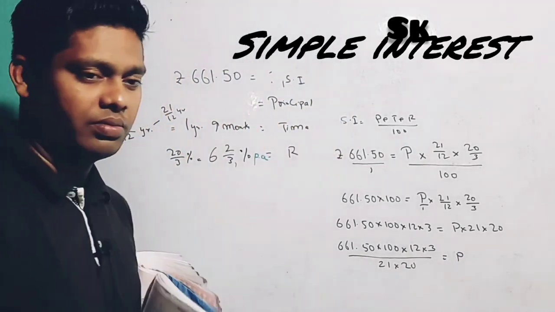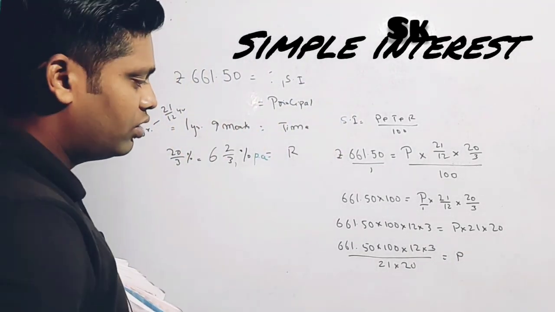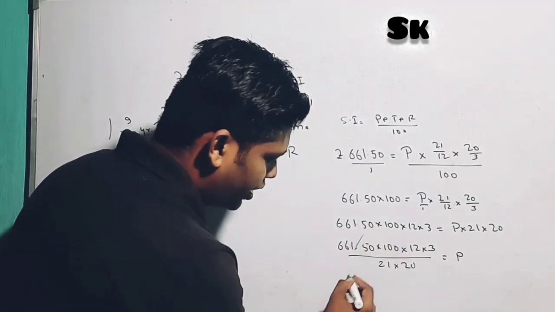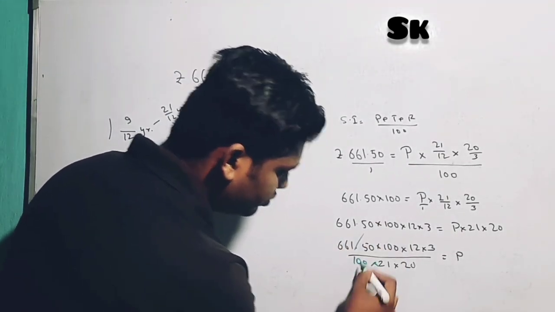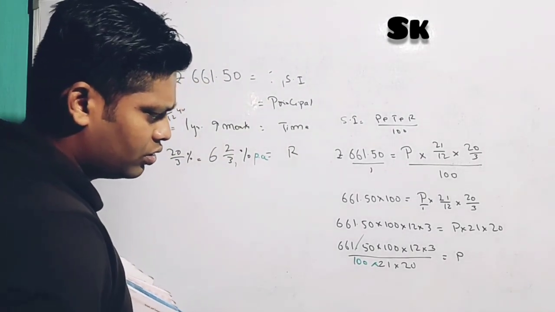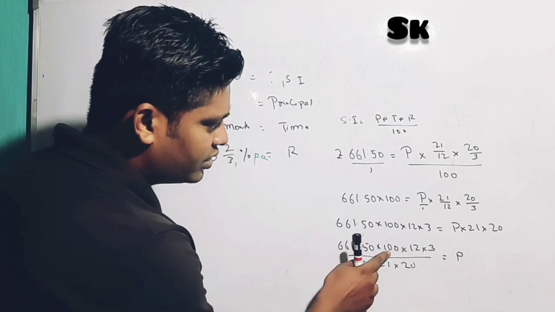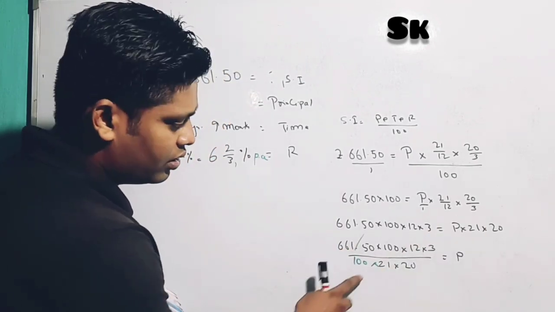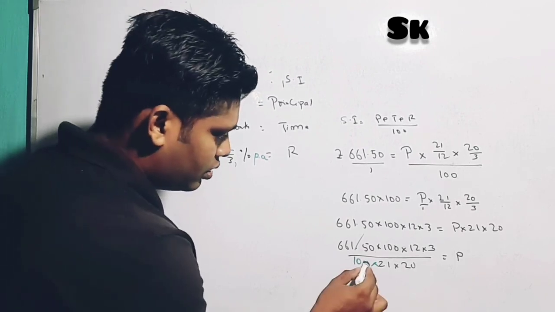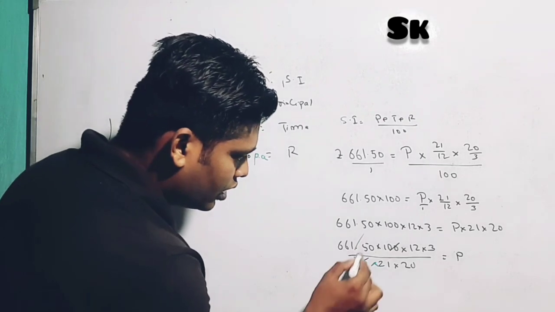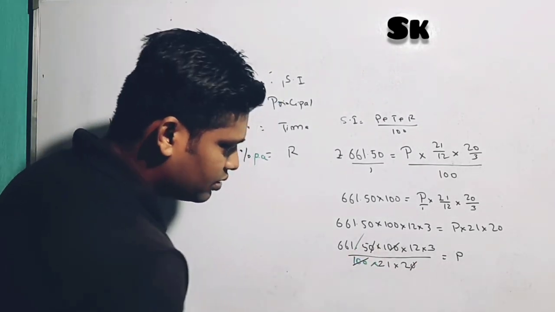Understood this step by step? Now we need to solve. Fine, take out the point. For taking out the point, 100 will come down. This 100 is different; it came with this one. When I am taking out the point, 100 will come down. Zeros cancel, 100 cancel. Now here one zero cancels, here one zero cancels.